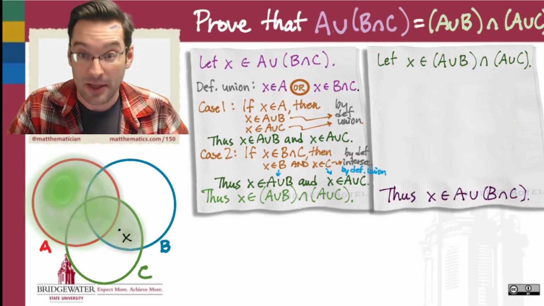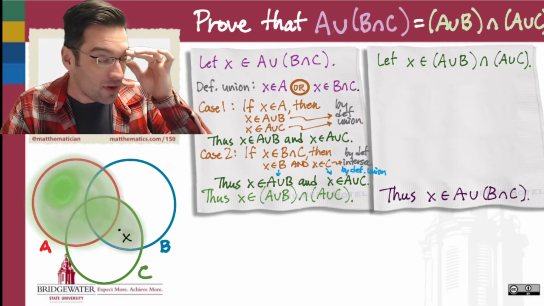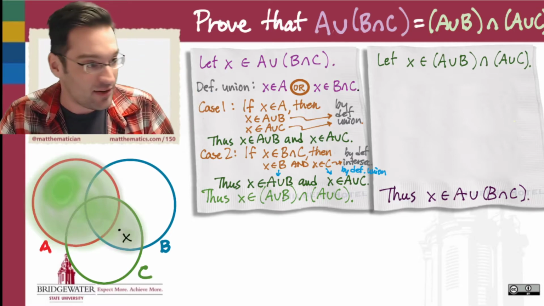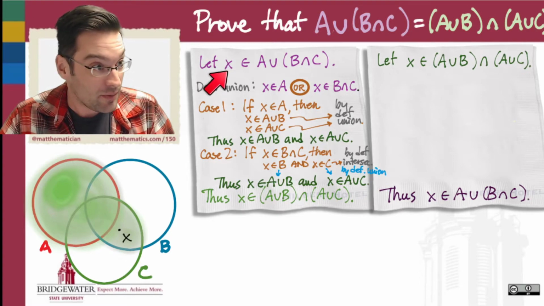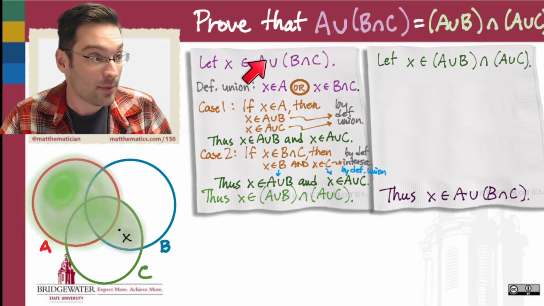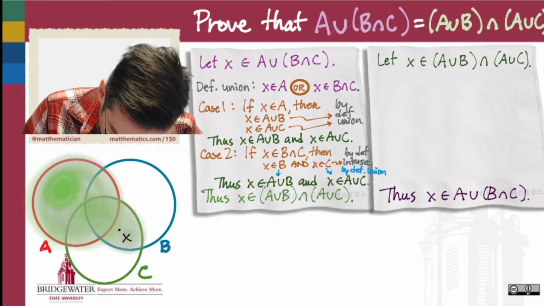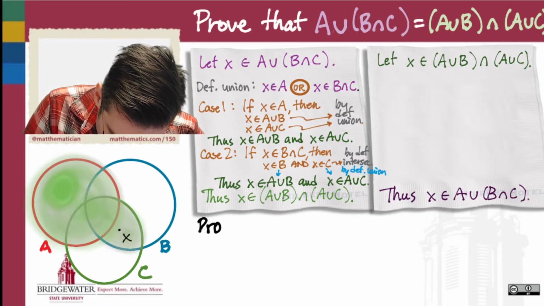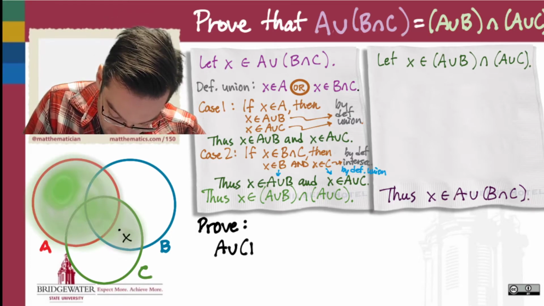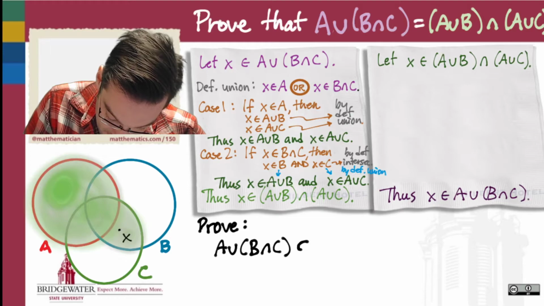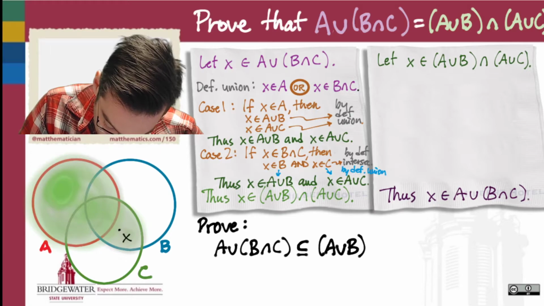And there is a complete outline of the forward implication of this proof, right? So again, we said a lot of things in this process and didn't write every single one of them down. But the key elements here in making this argument were, first of all, to establish this subset inclusion. So I'll write down underneath here, what is the statement that we actually proved? We just proved that A union with the intersection of B and C is a subset of A union B intersected with A union C.